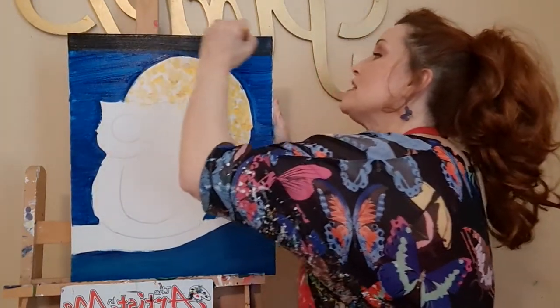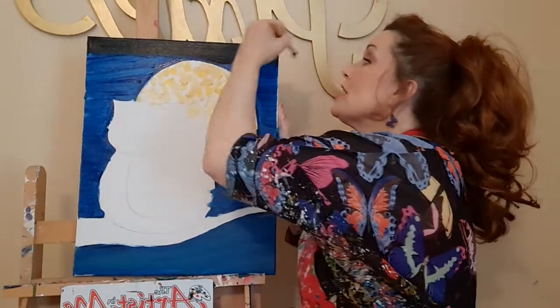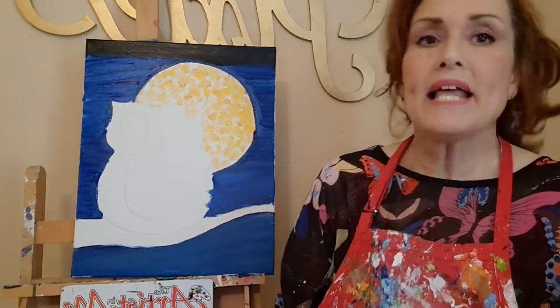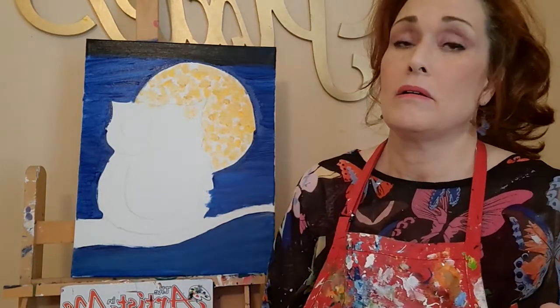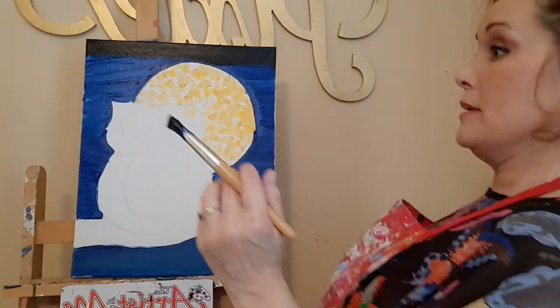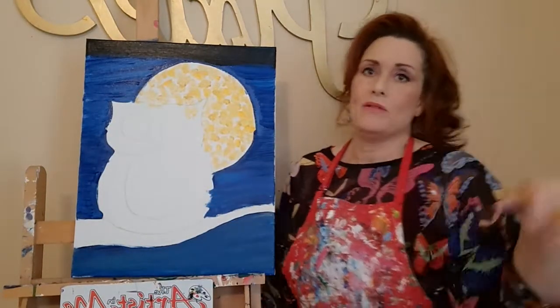I'm smoothing. Oh, don't touch your moon though. Now you do it. Hurry, hurry. Stop your black. Let it turn black. Who's more powerful, the black or the blue? And you can stand up if you need to. It's a very tall painting. Don't get out of this seat. Just go plink and then put your butt, you know, whip, like that. You don't have to get out of the bench.